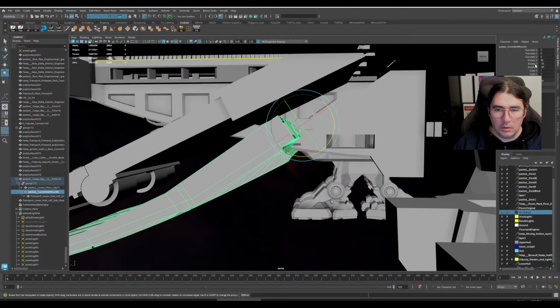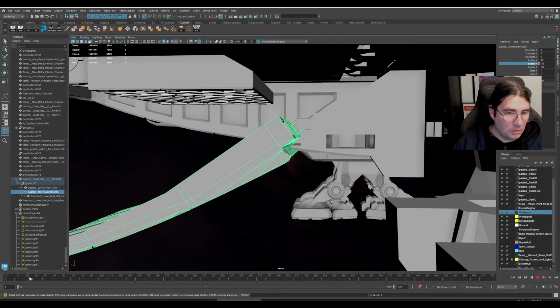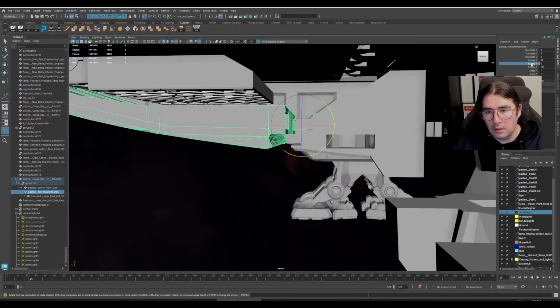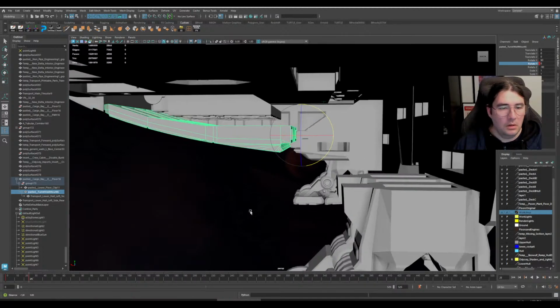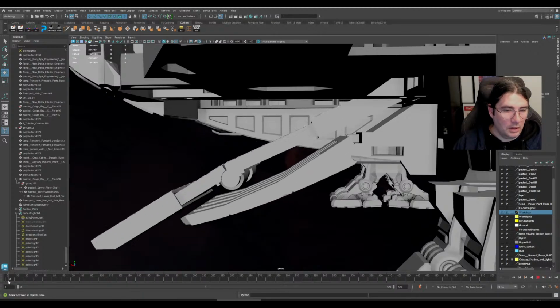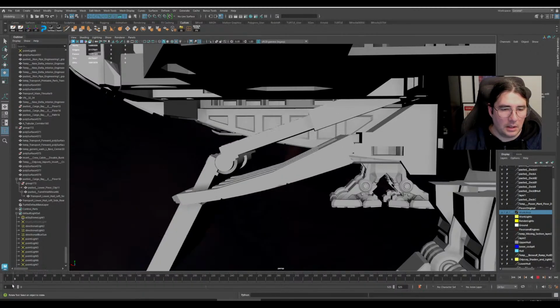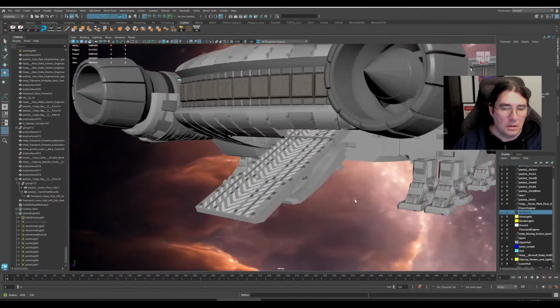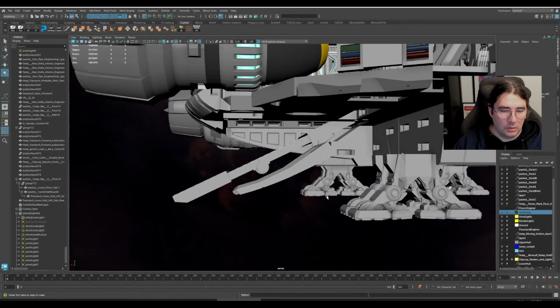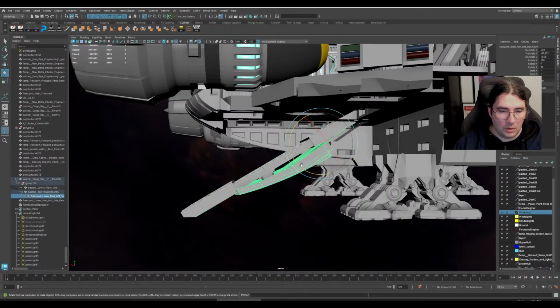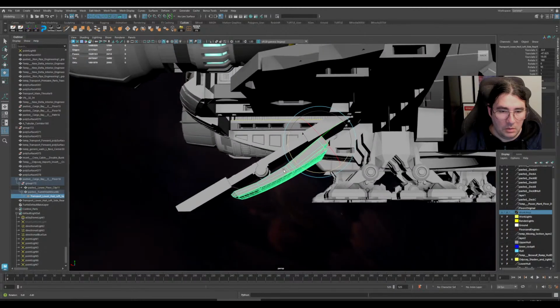So I am going to key selected this one, then we're going to go to, I think frame 25 is when it should be fully up, and we're just simply going to keyframe that, so that when we're looking at the ramp here, you can see it intersecting, but you get the concept, right? That's how the ramp will work. There is a little bit more room if you want to bring this ramp down a little further. This could come another 5 degrees down as well.